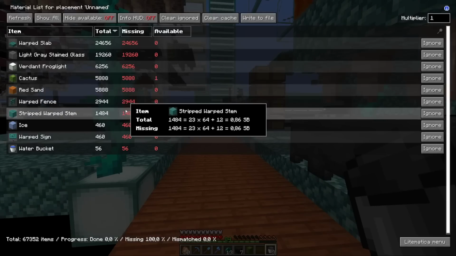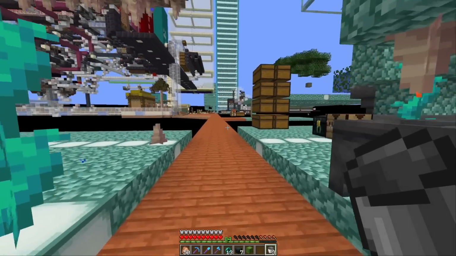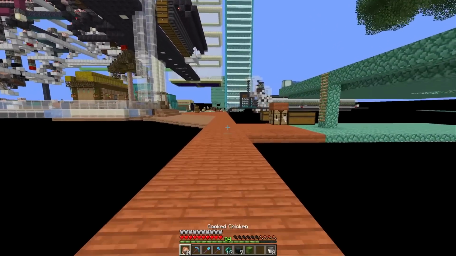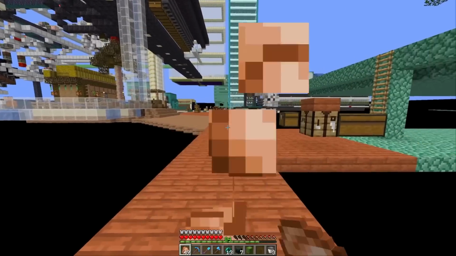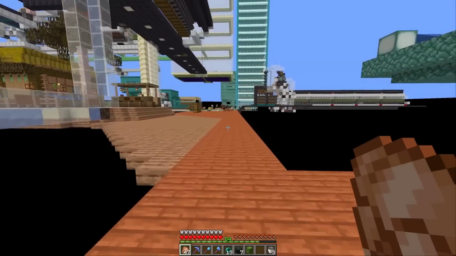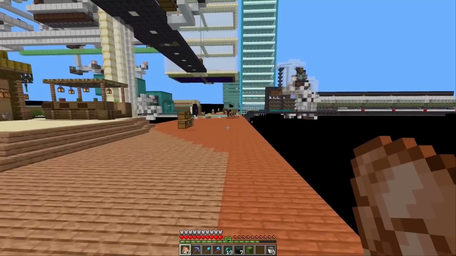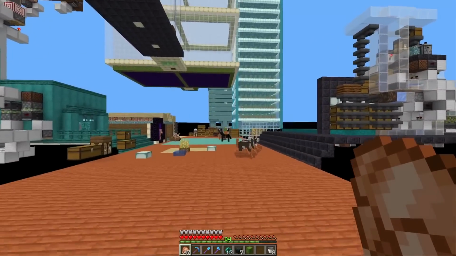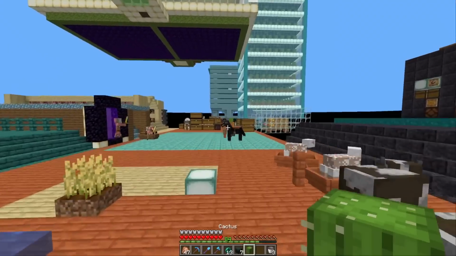Cactus is actually the issue right now. So the ice is just for the water sources. I actually started only with a single cactus. I only bought a single cactus from the wandering trader. And that's really gonna be a slow start, because it takes 20 minutes on average to grow one cactus. And we have two cactus items now.